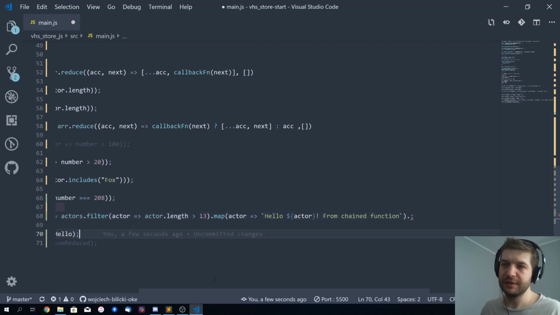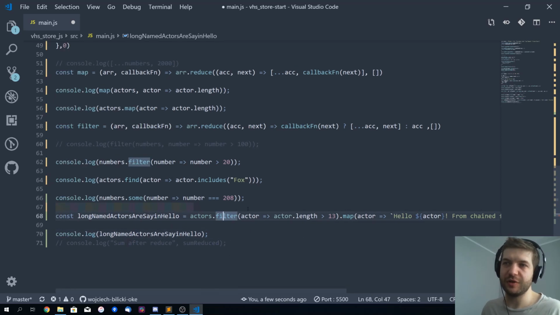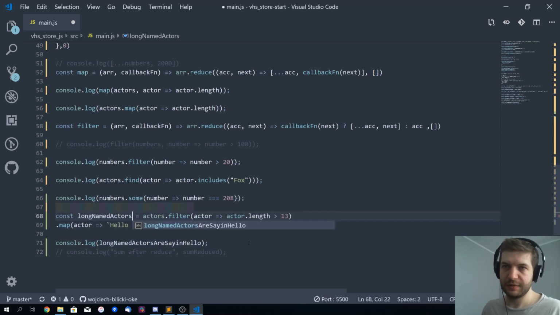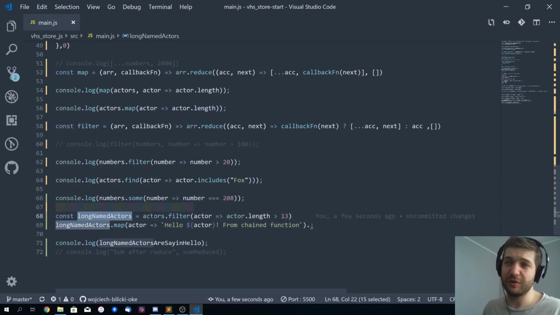So this allows you to program a chain of operations without declaring variables just to hold the result of one operation. Because I could do something like this, and then this, but I'm declaring this variable only to hold a result from filter.